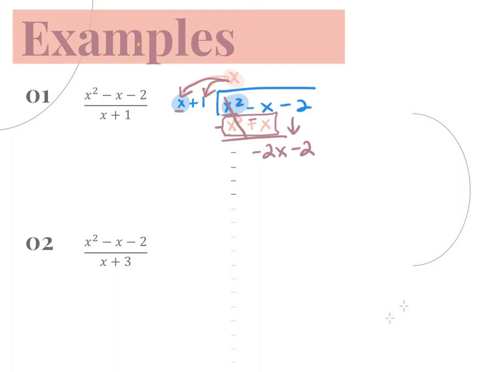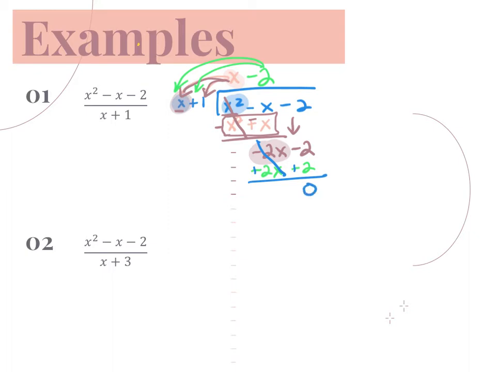Yeah. So now I have to repeat that process again, first to first. So x now into negative 2x. What do I have to multiply x by to get negative 2x? Negative 2. So I put negative 2 at the top, and I multiply that times each of the terms on the outside. So negative 2 times x is negative 2x. Negative 2 times 1 is negative 2. Change your signs. Add them. First column cancels like it's supposed to. Negative 2 and positive 2 means I actually have no remainder this time.